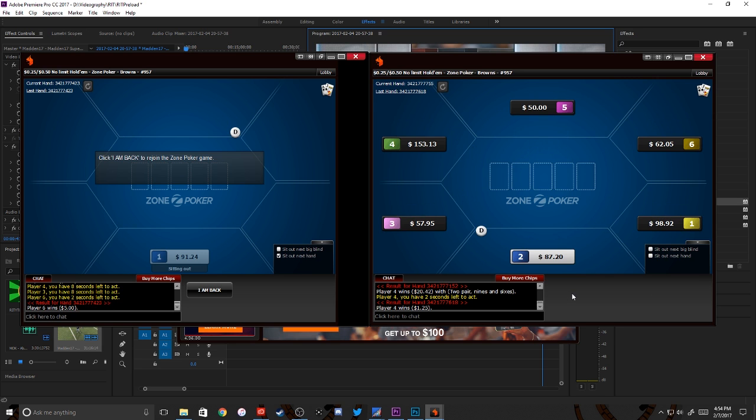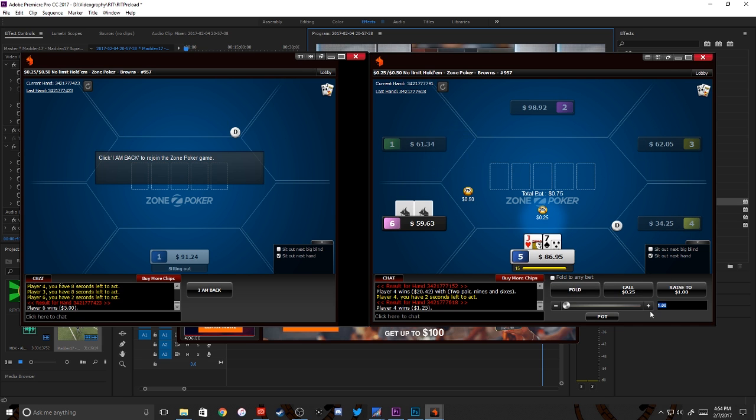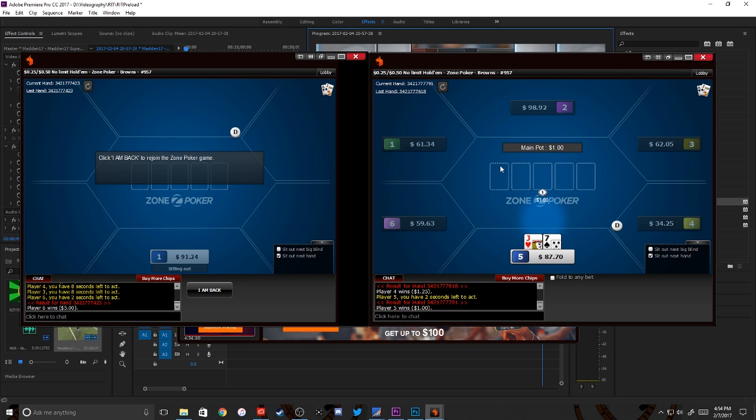So it's been a decent session, and I think we're going to wrap it up. We're coming up on a half hour. I'm going to hit sit out next hand. I'm going to steal this blind and then call it a day. Or get 3-bet and fold $2 away, whatever you prefer. All right, so stole an extra 50 cents on the end there.